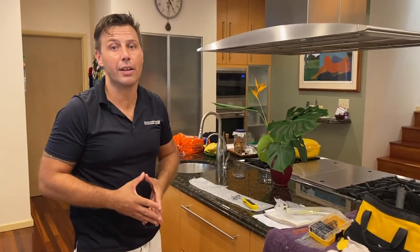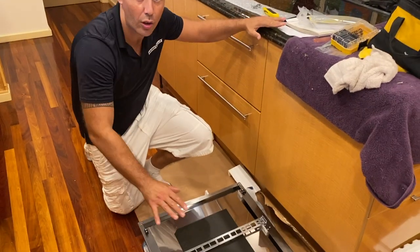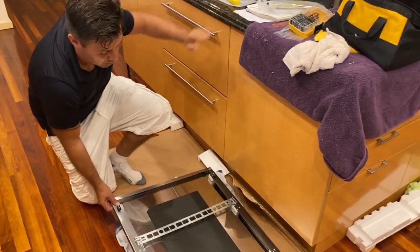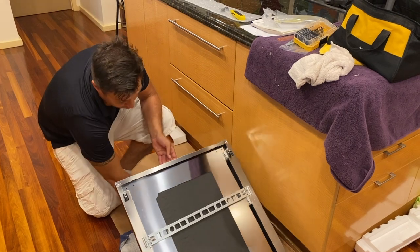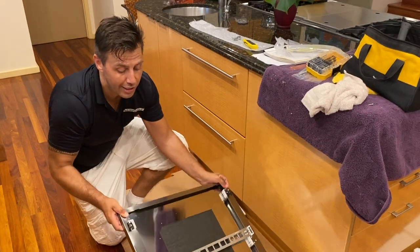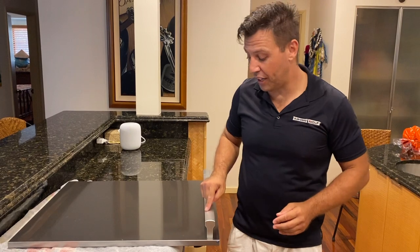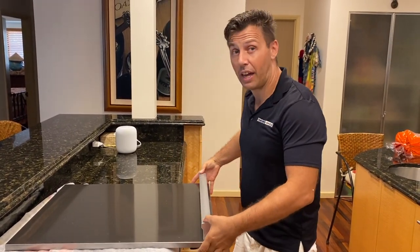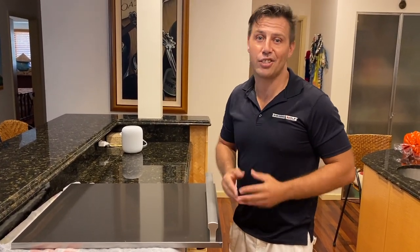This is a custom panel installation — in this case we have a custom panel or stainless steel option. When installing it yourself, after installing all the brackets, always make sure you put something on the ground and also something that protects the front to ensure there are no scratches. For the last part, since I installed the bracket, I'll install the stainless steel Miele handle. Very important: make sure you hold the handle solid in place when you screw it in from the bottom, in order not to make any scratches on the appliance.